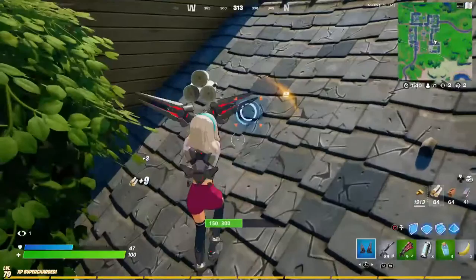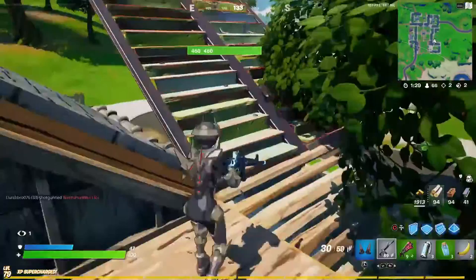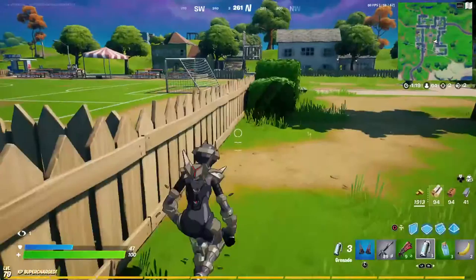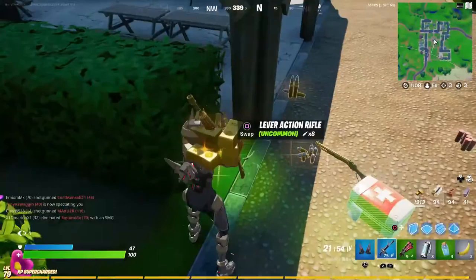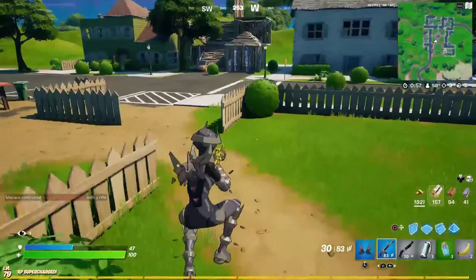You know, I need shotgun ammo. Just somewhere in here. I think it's right here. Yeah, wait, no, those. He had it. We got it, guys. We got it.